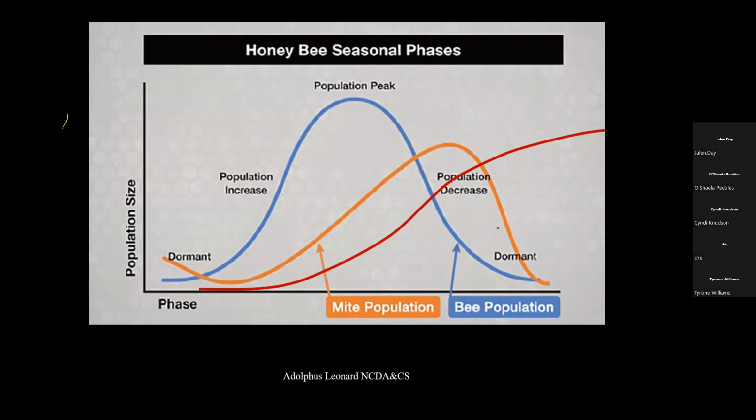Well, then in late summer, when there's not honey coming in, and fall is right around the corner, we have a reduction in the bee population, but the mite population continues with basically a geometric or logarithmic increase. And so the amount of mites per bee goes up dramatically at this part of the graph. And so right when you're going into winter, where it's very important, you have these extra high varroa mite levels spreading viral disease, shortening their lifespan, and it's a perfect storm. It can lead to disaster. It can lead to these 50% colony mortalities that you read about.